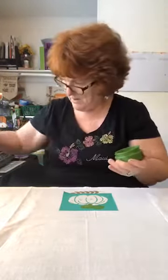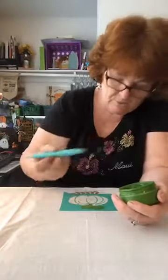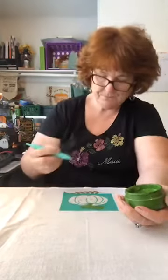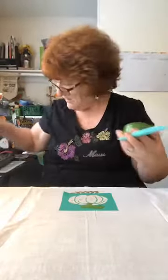And this is our detail tool, which is even smaller than our multi-tool, to get into these little small spaces that you don't want to get chalk paste other places. So this tool is fabulous. Gets those little tiny places that you can't get to with your squeegee or your multi-tool. All right, so you always want to make sure that you clear away the excess as best you can.